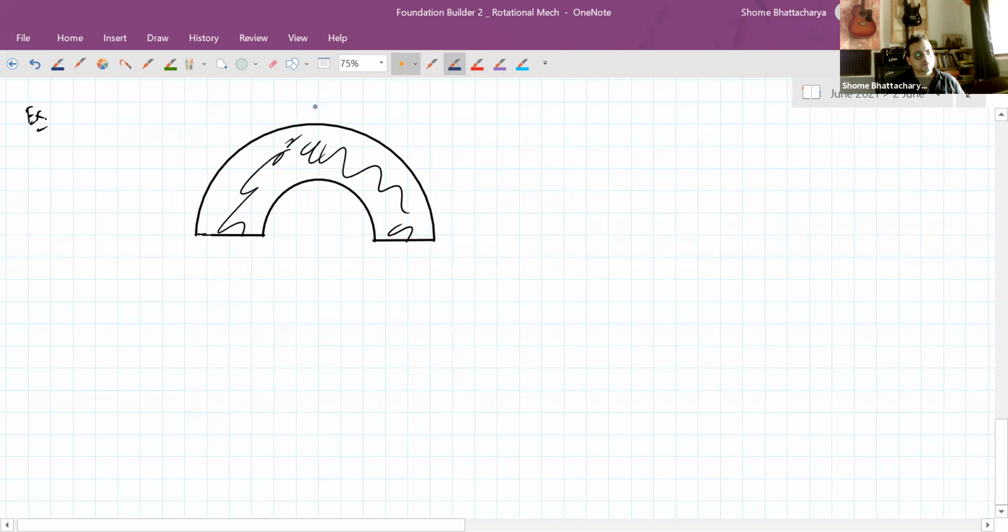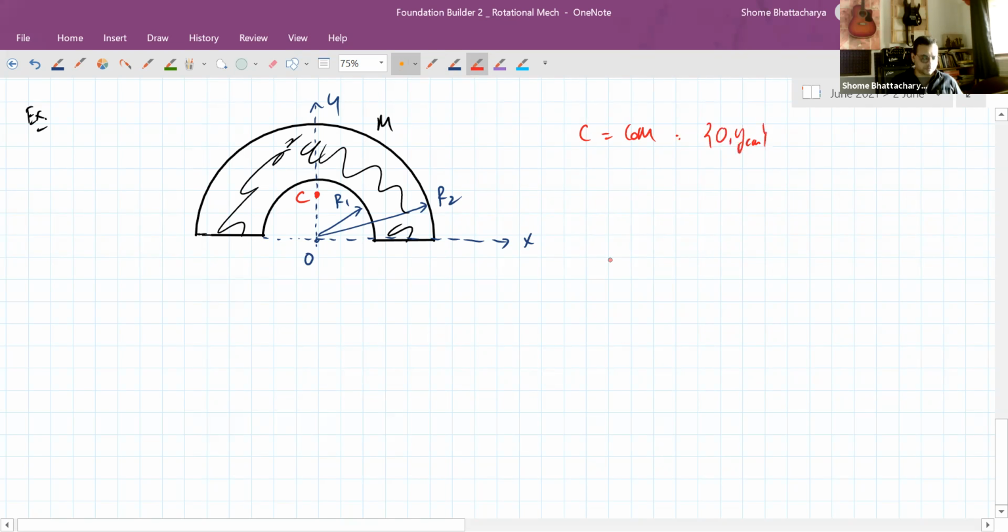So now this is the symmetry axis, right? And let's say we take this as the origin of our system, and this radius is R1 and this radius is R2, and the mass of this object is M. So it's a thin plate, so its center of mass will be somewhere over here. Let's say C is the center of mass, which will have some y coordinate which you want to calculate. Okay, so one of the things that we can do over here is that we can use superposition.